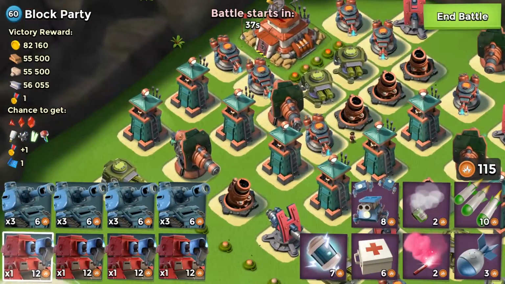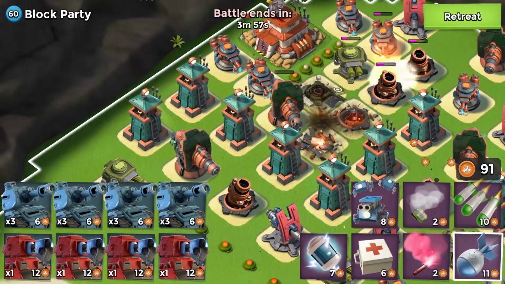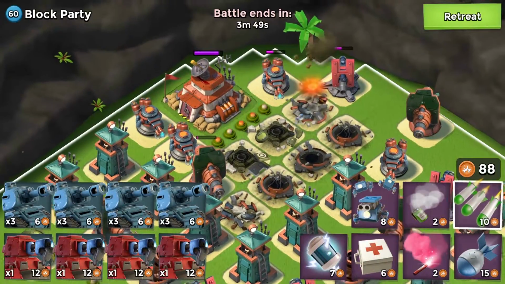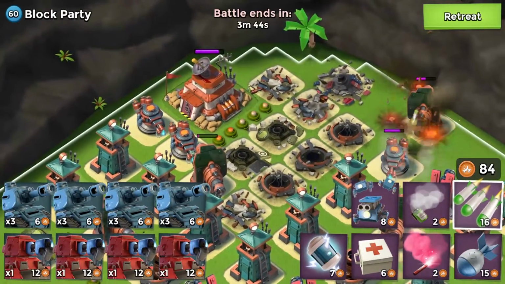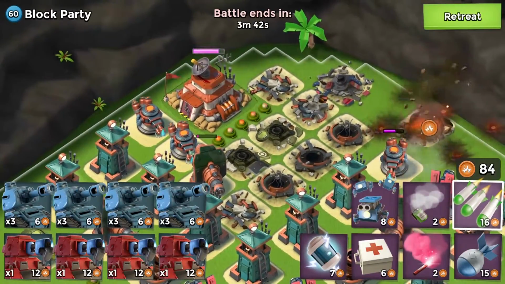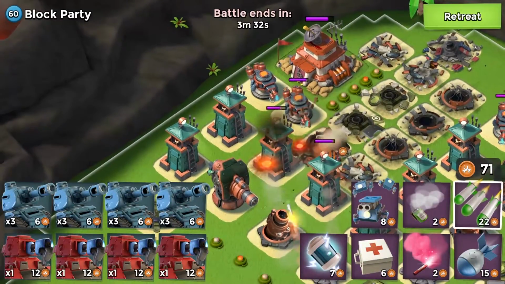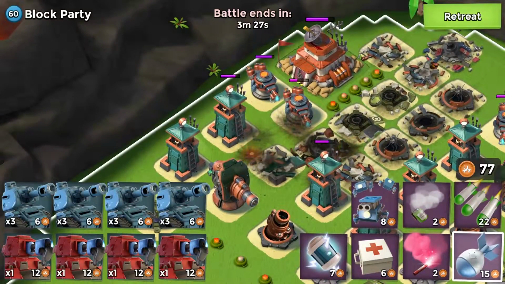Alright guys, so today we got block party with critters. So we'll drop 2 artillery shots on each of those just to destroy all that. This boom cannon's going to be in range of us, so we'll destroy that. And we didn't need to waste anything extra. And our barrage destroyed all of that.